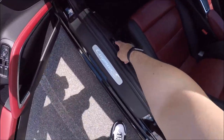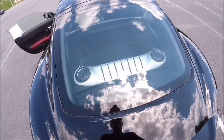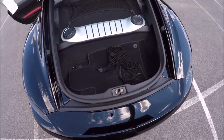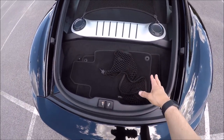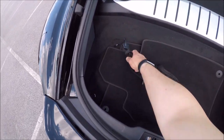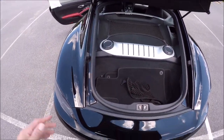You have two buttons here to access the trunk. Now I play ice hockey and I could fit my equipment in this car. I would put the big hockey bag in the front, and the spoiler goes up at speed. I would put my size 11 skates and my helmet in the rear trunk, which fit perfectly. You still have nets, you can fit a lot of cargo. These are the floor mats, another net up there, some side storage pockets.